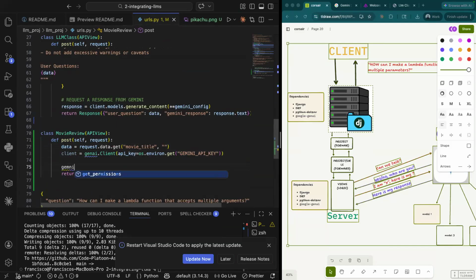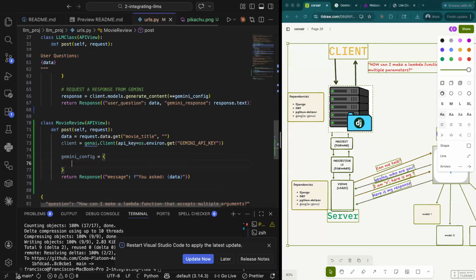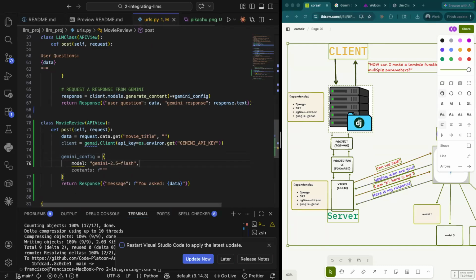So we'll call it Gemini config, where I want to state the model that I will be speaking to. In this case, the model will be Gemini 2.5 Flash. This is actually a model. Perfect. And then I want to specify the content. So you can see we use an F string there.